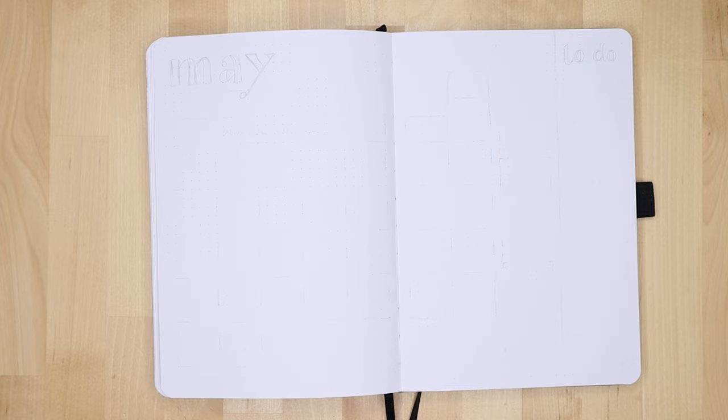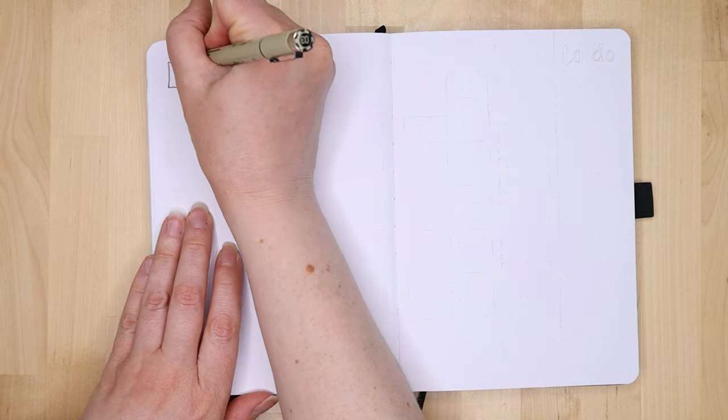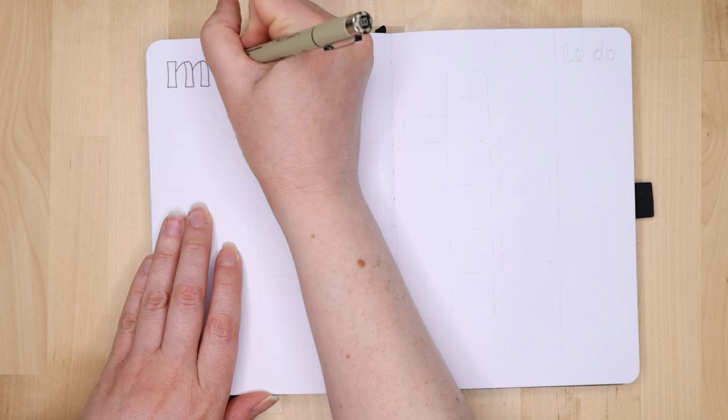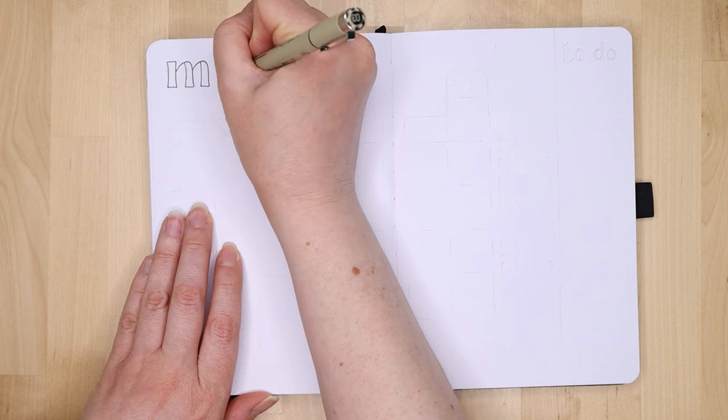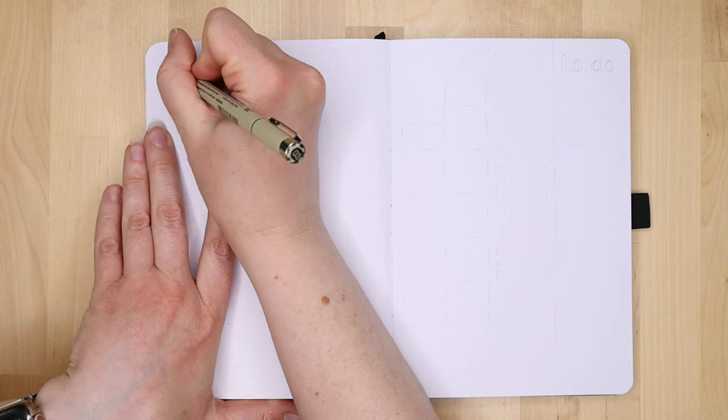And on to my calendar spread. I decided to reverse the lettering and do black ink on white on this page and keep exactly the same style so the typewriter style font and shade in with the diagonal lines up to the right.